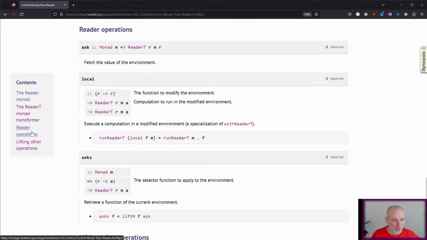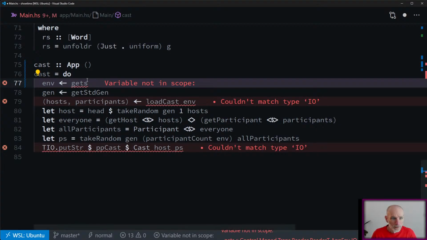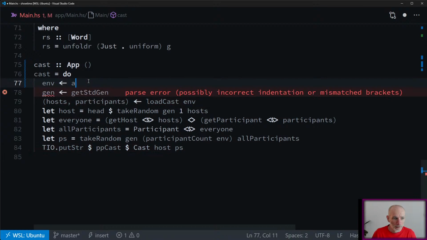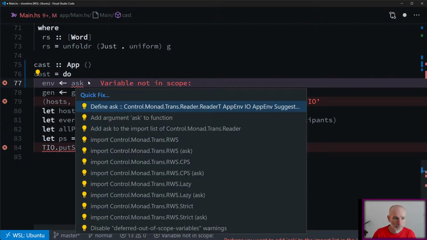Reader operations. Ask, not get, ask. Fetch the value of environment is ask, and asks calls a function on it. Okay. So not get, but ask. There we go. That's what I wanted.